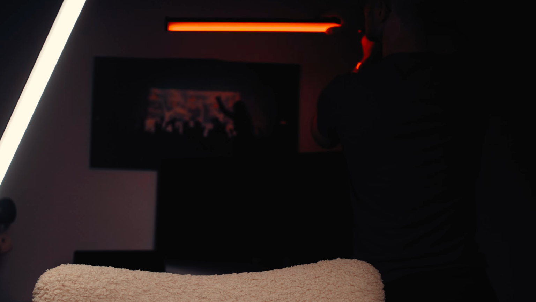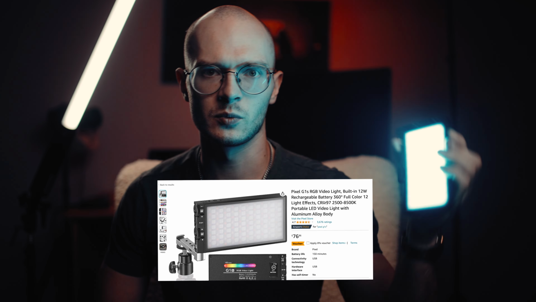Now this is where most people would stop. I mean, it looks pretty good. It's nothing too crazy, but I like to take it a step further and add some ambience lights. So we're going to take this tube light and set it up in the background. Before I got these lights, I actually used these RGB panels, and they're small, portable, which I like. They also run on batteries, and I've used them for about 2 years, not only for myself, but also for my client work. So I might just add one more light in the background.